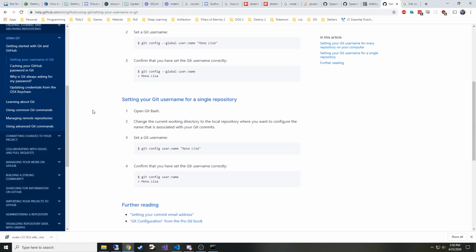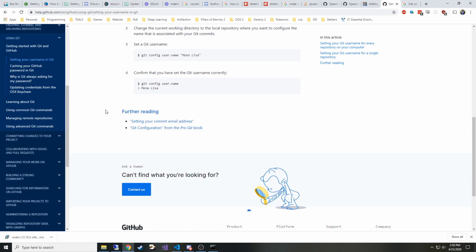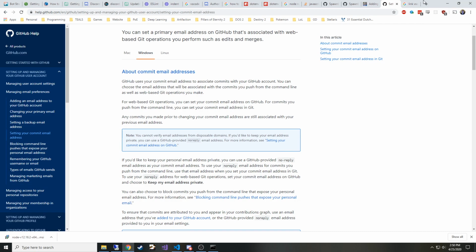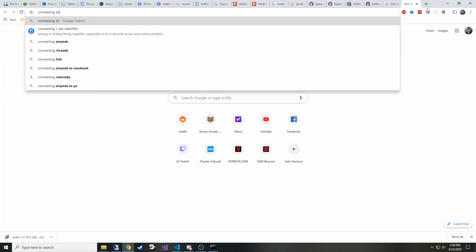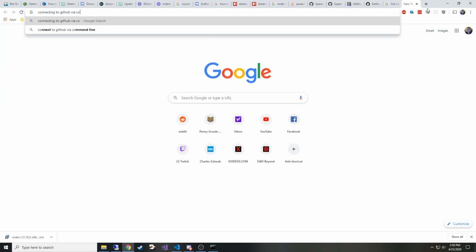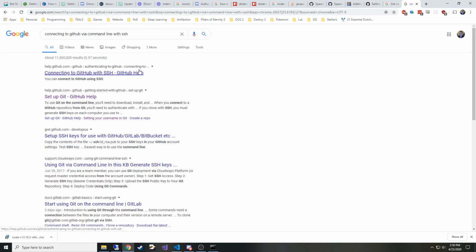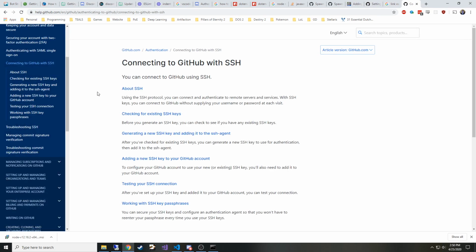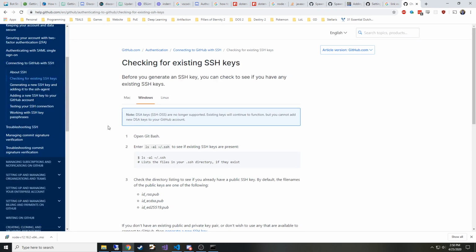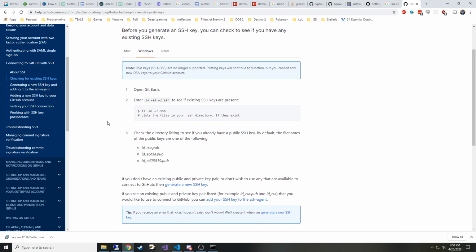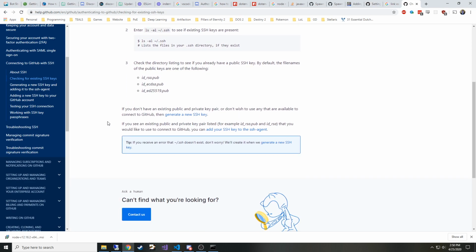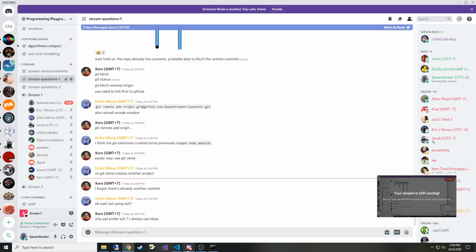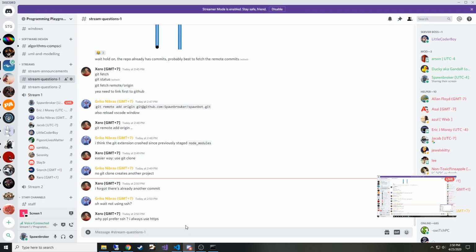So I have my username. Connecting to GitHub via command line with SSH. Oh, we can just use HTTPS.